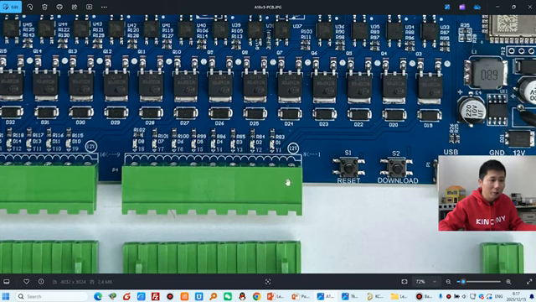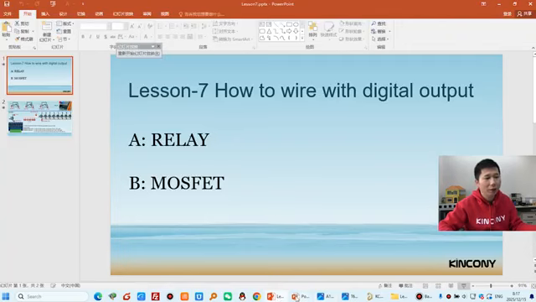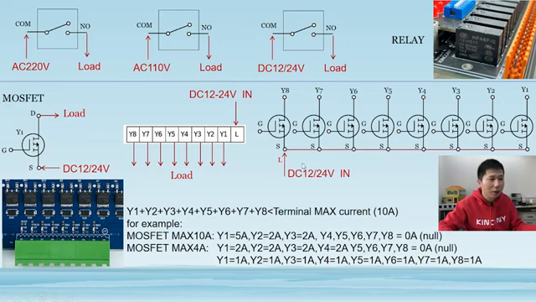So this is L. And Y1, Y2, Y3, Y4 until Y8 are the outputs, which go to your load. You can see Y1, Y2, Y3, Y4. This grid terminal is for the user to use.